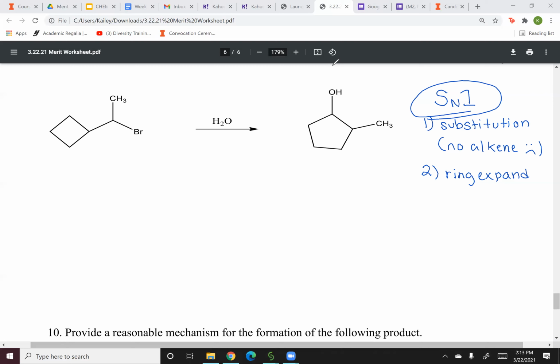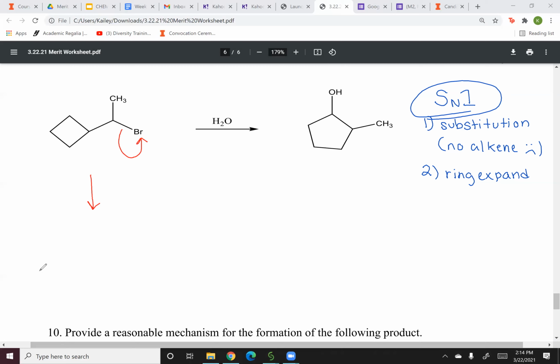Now, let's go over this right here. We know it's SN1. What's going to be the first step? What do you guys think is the first thing that happens? The leaving group leaves, yes. Now, in our previous example, we had an additional step before our mechanism where we had to activate the leaving group. In this case, we don't have acidic conditions, and we also already have a good leaving group. So we don't need to activate a leaving group. So our leaving group is going to leave.